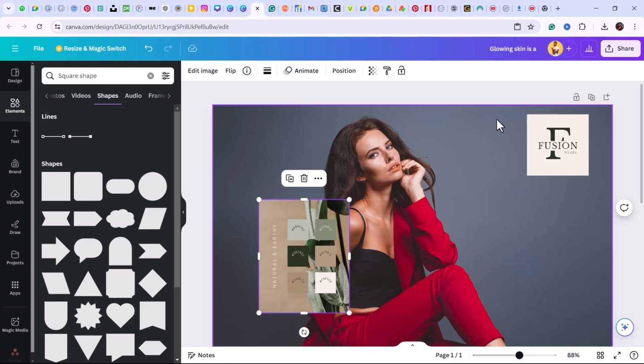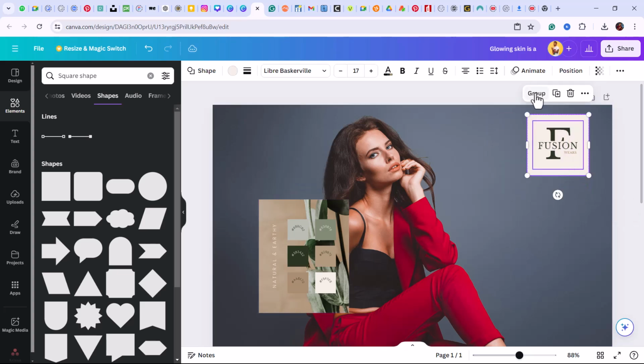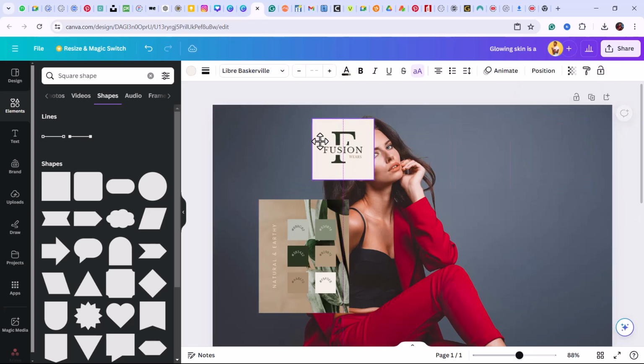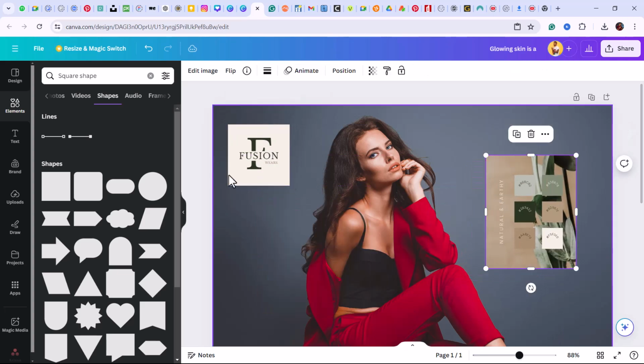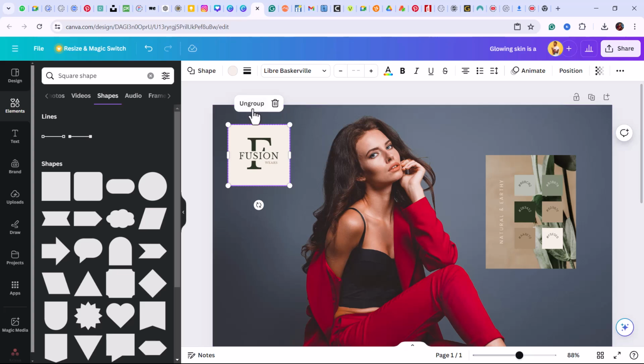Yeah, so that is our logo there. I'm just going to group this so we can easily move it around however we want. So what I wanted was for us to bring in our logo without this background, but unfortunately we couldn't remove the other shape in our logo, so let's just leave it like this.